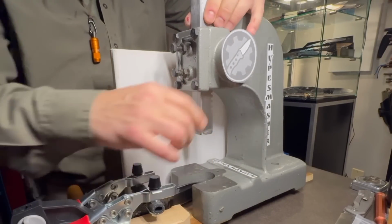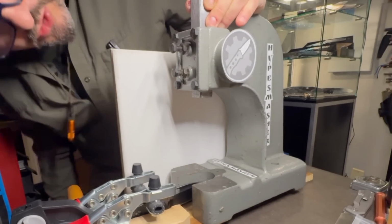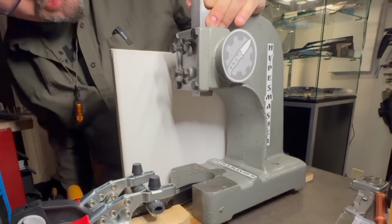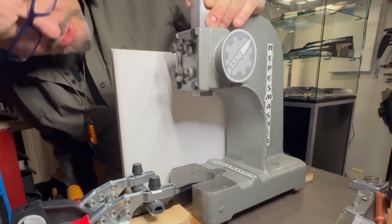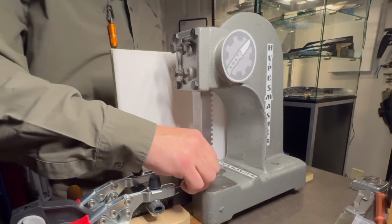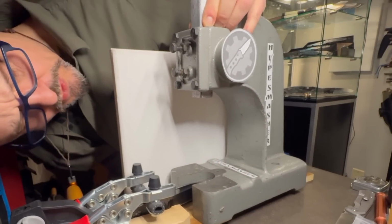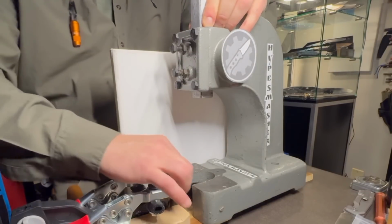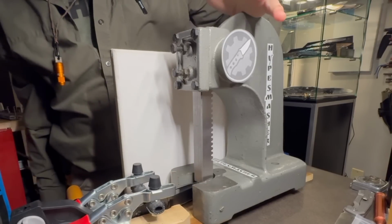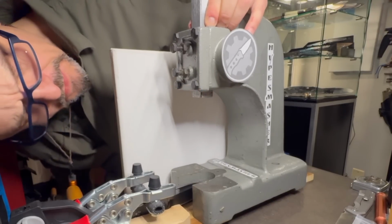No problem. Again, I'm not worried about this ram scratching the blade because it's DLC. It's probably 20 HRC points higher than the hardness of this ram. The ram weighs 2.5 pounds, and the drop distance is 6 inches or 1/2 of a foot. Let me check. Nothing came loose. Okay. And the last strike.